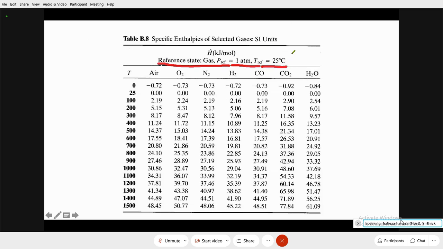So the reference state is at a temperature of 25. All the enthalpies for these gases are set at 0 there. After that, if you go below 25, the enthalpy will have negative values. But if you go beyond 25, your enthalpy will be positive. Just like if I start from Skudai but set my speedometer at Malacca, then from Skudai to Malacca my mileage is going to be negative, but from Malacca to KL it will be positive. That's how it works. Okay. Any questions?